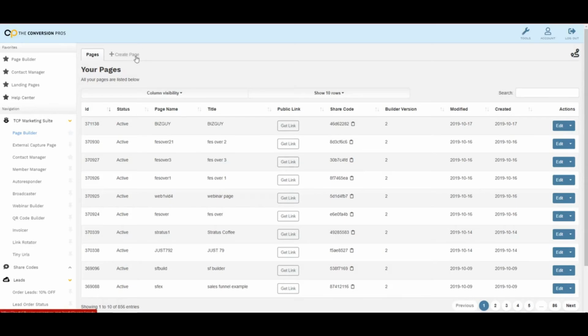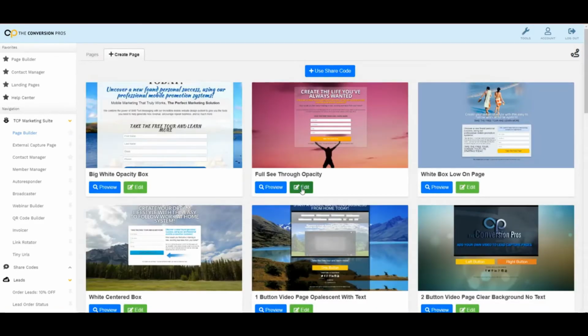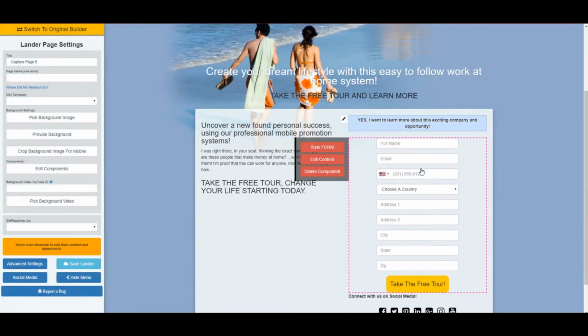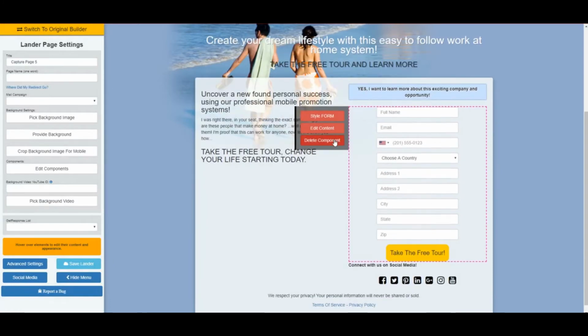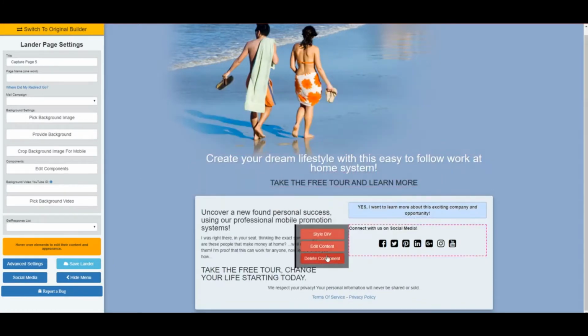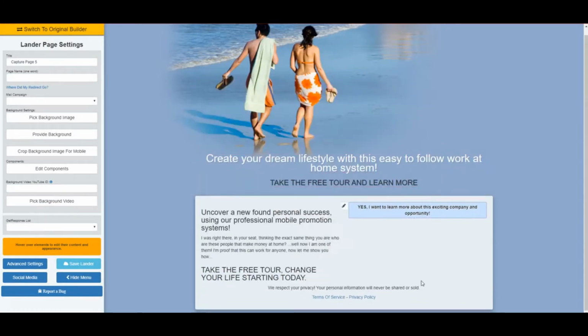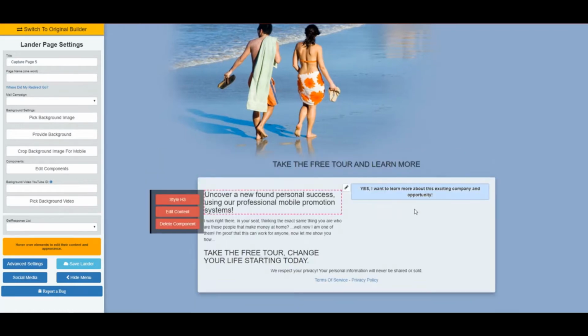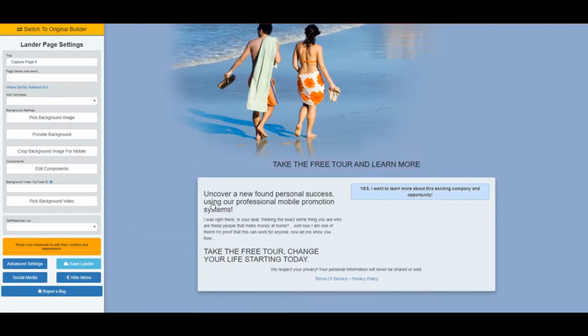I want to talk a little bit about templates that you can use because we have a bunch. For example, we are playing with this one. I want to go over to this one. I love this template actually. And again, what I'm going to do is start by deleting a lot of the stuff. I'll keep these three things here. I don't necessarily love this headline right here, so I delete that too.